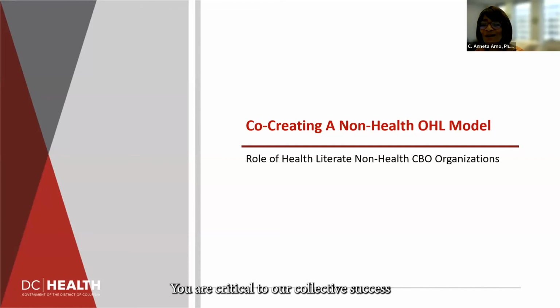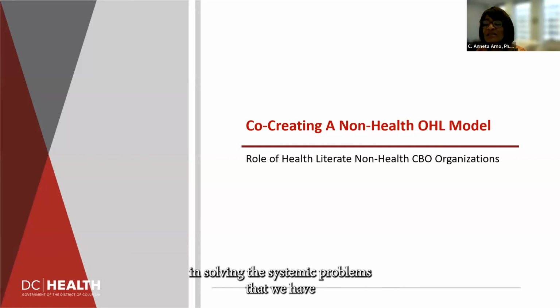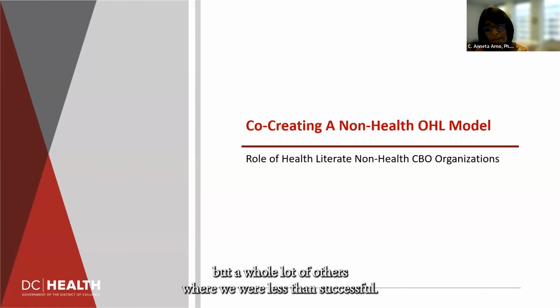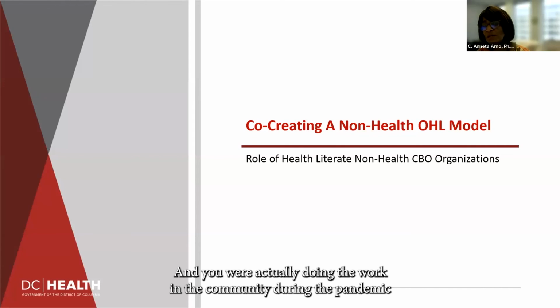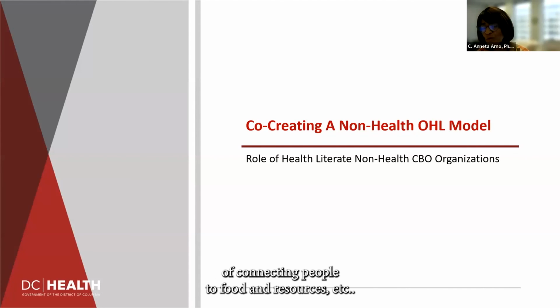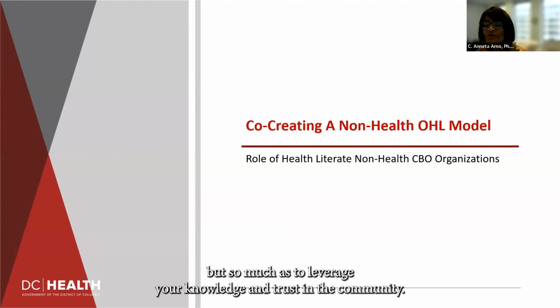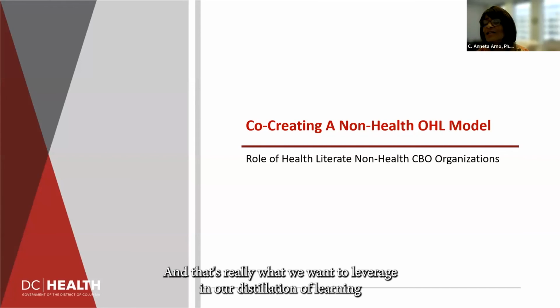You are critical to our collective success in solving the systemic problems that we have of being able to communicate to a whole lot of folks where we were successful during the pandemic, but a whole lot of others where we were less than successful. And you were actually doing the work in the community during the pandemic of connecting people to food and resources, etc. We added on for you how to connect and help us distribute vaccine. But that was not to make you into health serving organizations, but so much as to leverage your knowledge and trust in the community. And that's really what we want to leverage in our distillation of learning going forward.